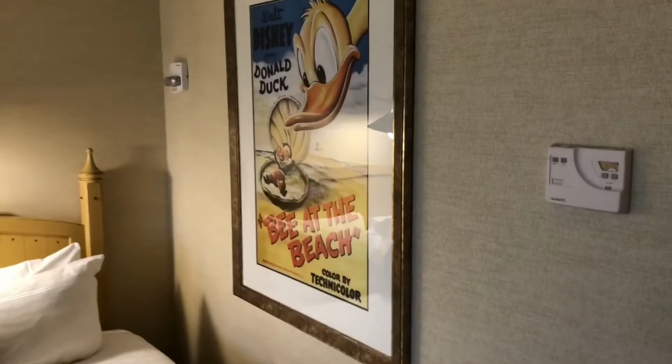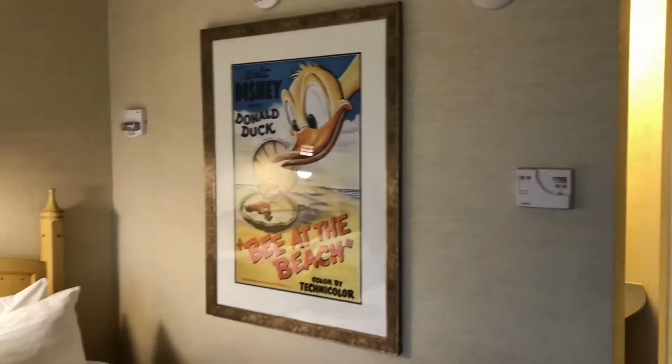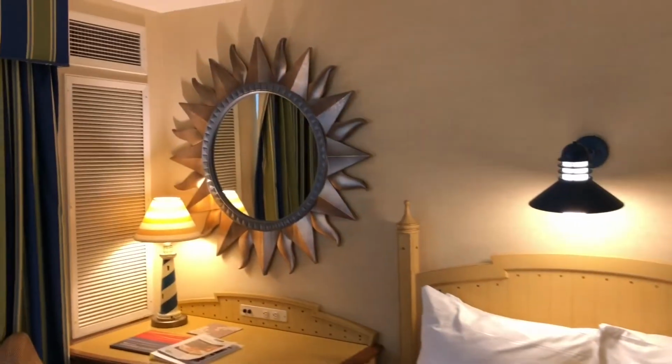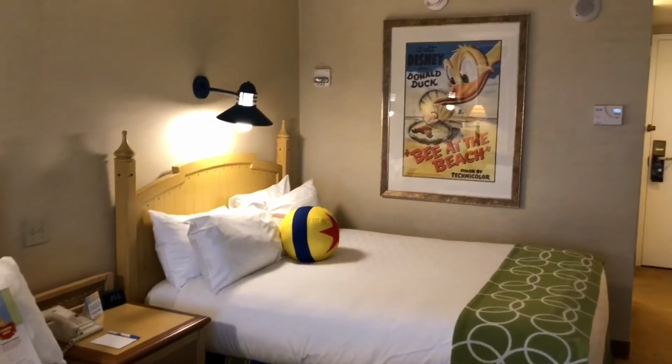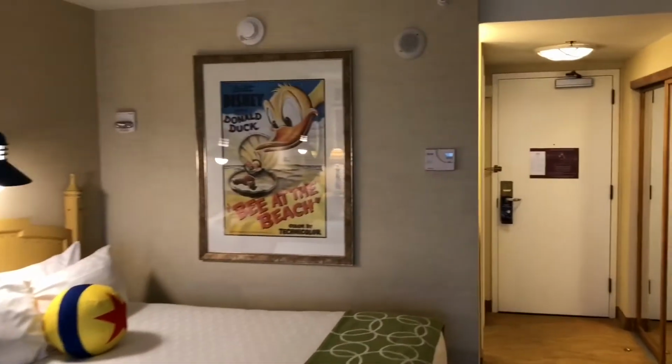We did stay here in 2017. I think I've already mentioned that before. So this is our second time. Only for one night last time and only for one night this time. Last time was for a Run Disney event. And this time it's for the Disney After Dark event, the Star Wars night. Awesome. Yeah, that's what we're doing. Didn't want to drive home. So, a little bit of extra magic here.